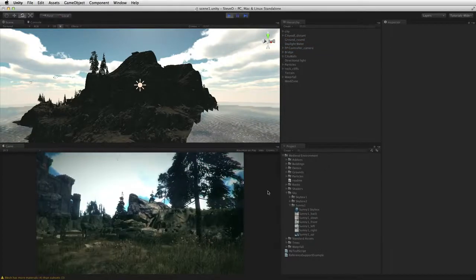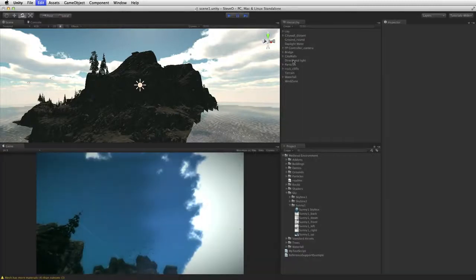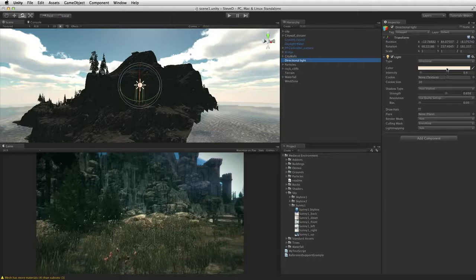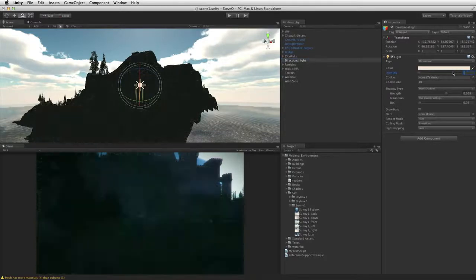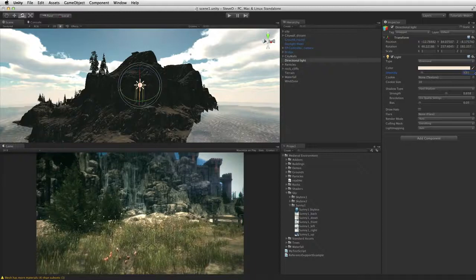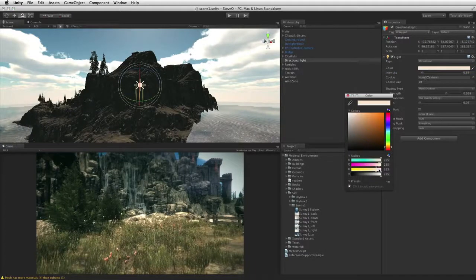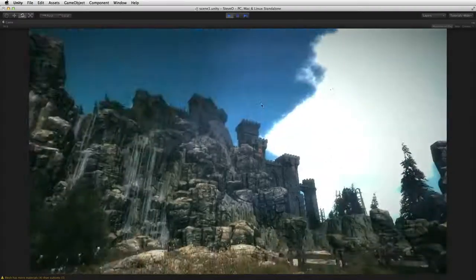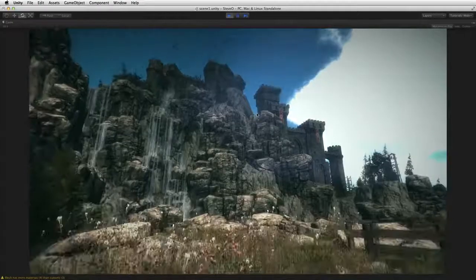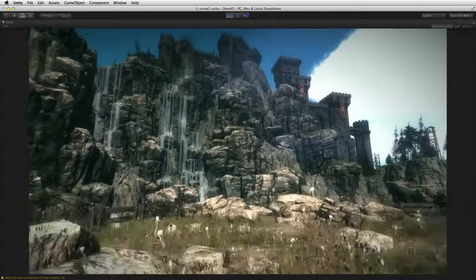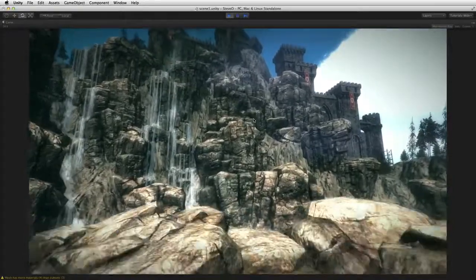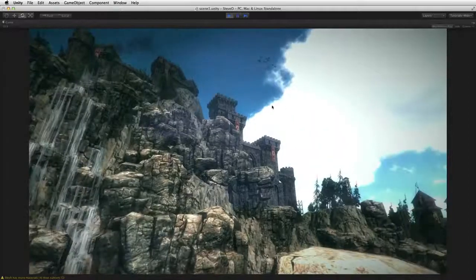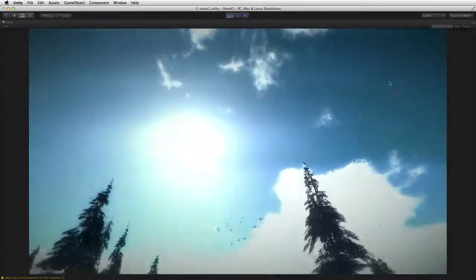I mean, arguably it's a bit gloomy. Again, we could take a look at our directional light and brighten it up. 0.6, 0.65, get it nice and bright, and then maybe we want it to be a tad bit hotter. And then walk around. So that's now lit, and lit to our skybox. A little bit brighter, with our castle, birds in the sky. And there's our sun. Woo!